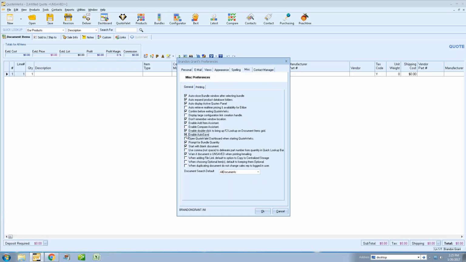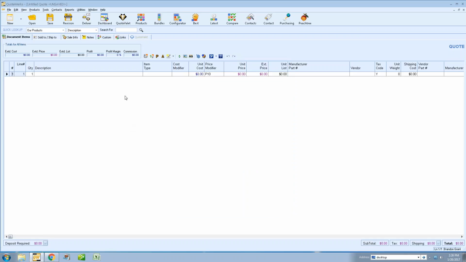For a lot of you, it may already be checked, and that's great, but for some of you, you may have turned it off. So if you're going to use that kind of functionality where you have the option to kick other users out, or you're going to be kicking users out because that happens on a regular basis, you're going to want to make sure that's set so that they don't lose any changes or anything they've done on their documents.